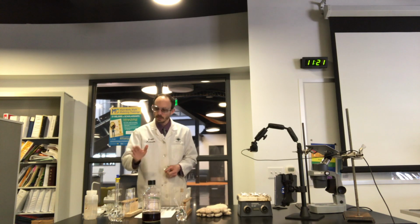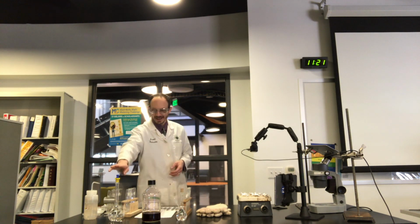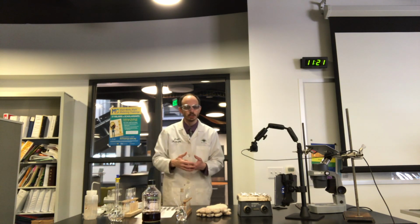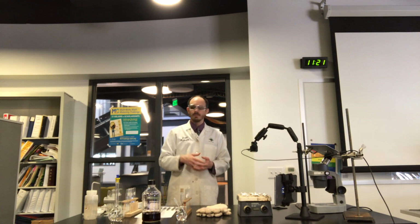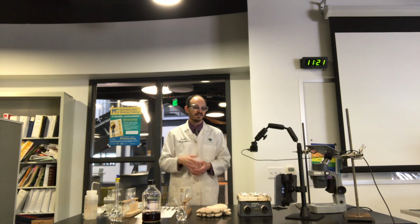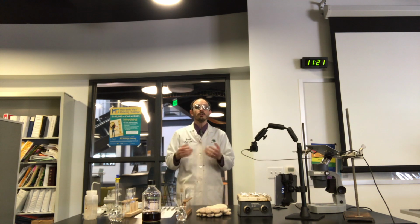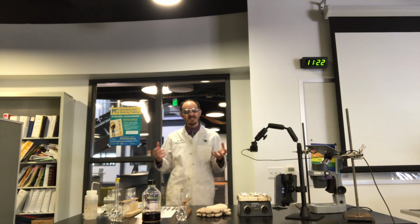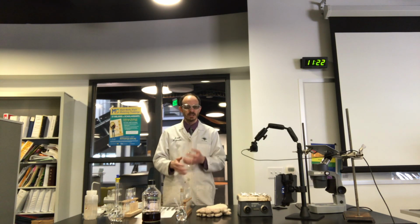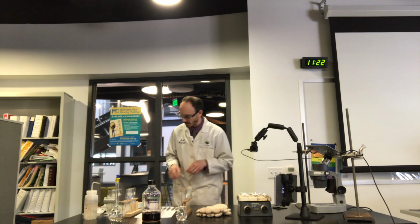The next one we're going to do is test their solubility with some water. And then after we test the solubility, we're going to add some drops of this sodium carbonate, a basic solution, to see if maybe these different A through F have an acidic tendency. And the last one we're going to do is this Lugol solution right here, just to see whether we get a reaction with this brown material. If we do see a reaction, it should turn black or purple. So without further ado, let's begin.